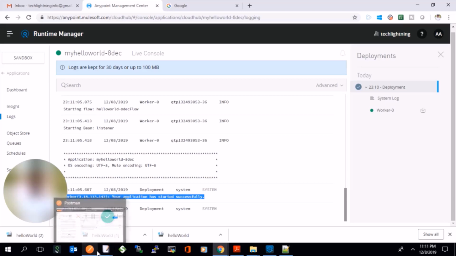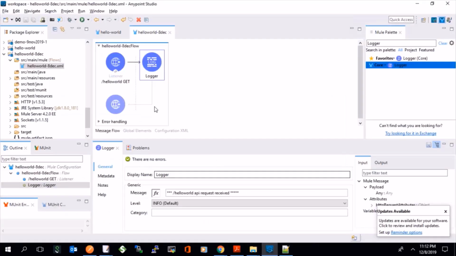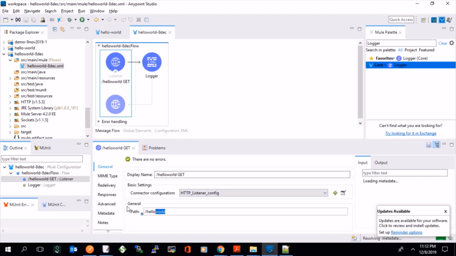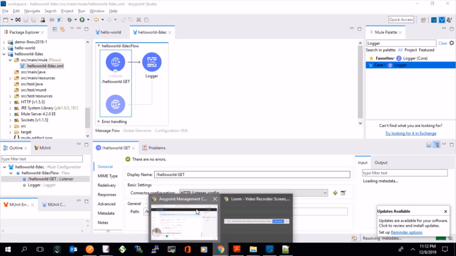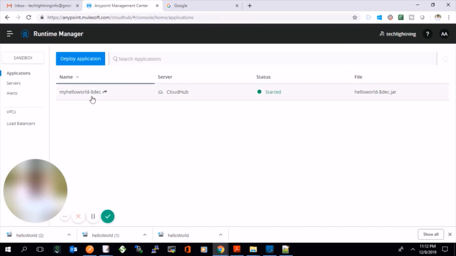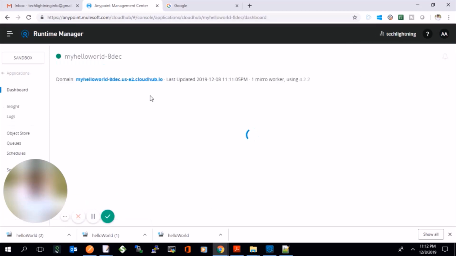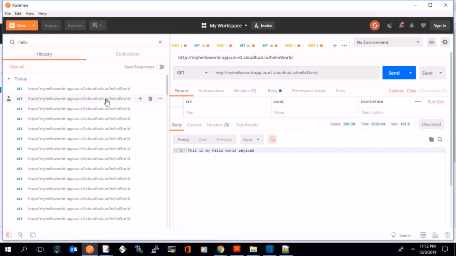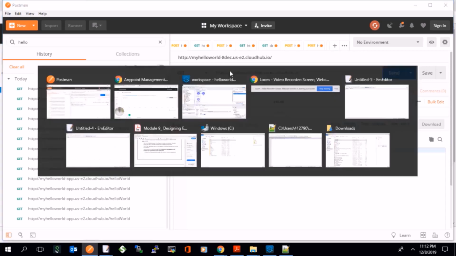I'll try to invoke my application now. I gave my endpoint as hello world, and I'll copy my application URL. I'll go to my application, and this is my application URL. I'll copy the link, and I'm going to call that program.